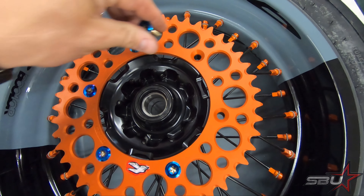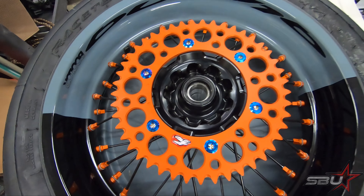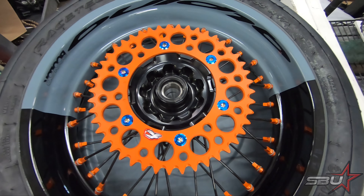The quality on this Warp Nine stuff has been super consistent and we haven't had any issues out of it at all. We are going to run a lightweight rear rotor that I don't have in stock yet, so I'm not going to fit the rear wheel just yet because I don't want to waste time taking the other rear rotor off. Once those come in I'll fit that up. I also need an extra set of the quick-change captive spacers from Zeta that we run on the other wheel — I like those a lot, so I'll buy another set.